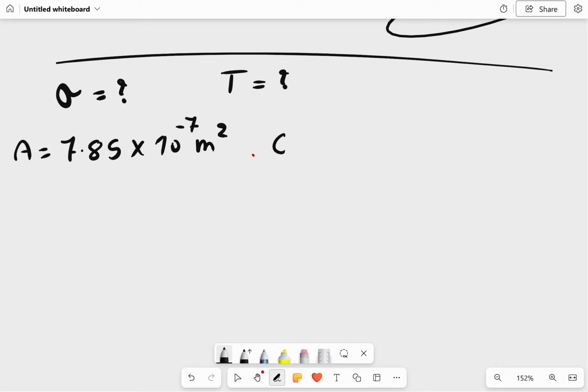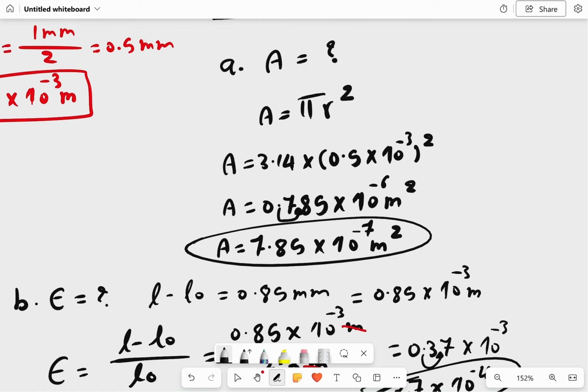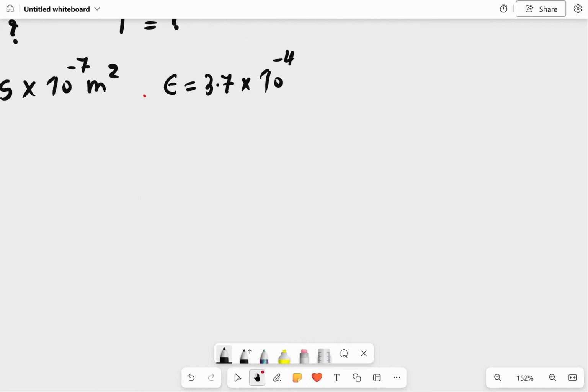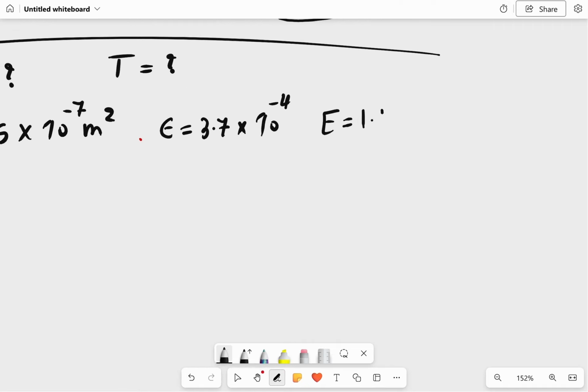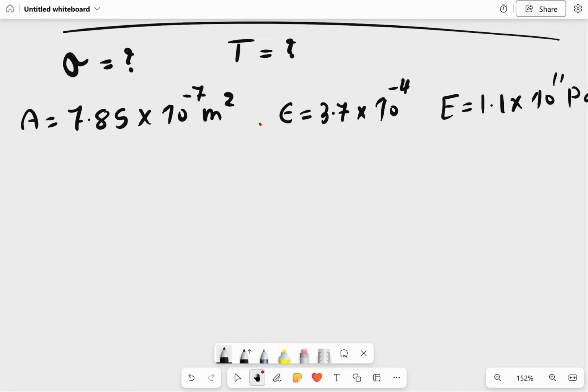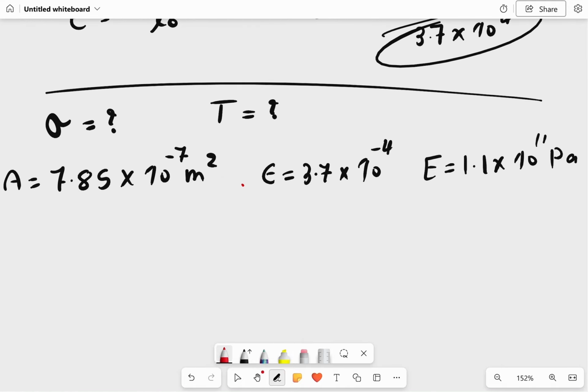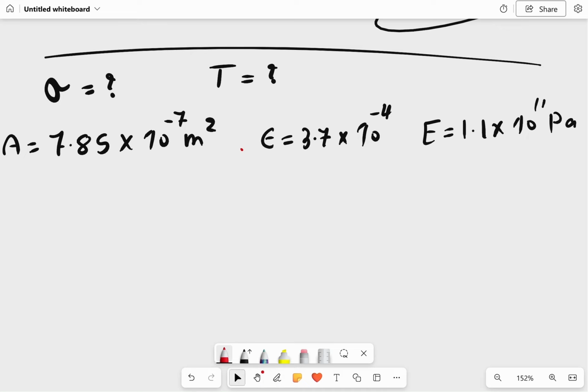Okay, we had strain, which was equal to what? 3.7. It's 3.69, but you make it 3.7 times 10 to the power of minus 4. Remember, we had something else. We said we're not going to use it in question 1. We had Young's modulus. Young's modulus is equal to what? Is equal to 1.1 times 10 to the power of 11 Pascal. Okay? It says calculate stress using all of this. To find stress, remember we said sometimes we use the longer equation for Young's modulus, or we use the other one. So Young's modulus is equal to what? Can I find stress?